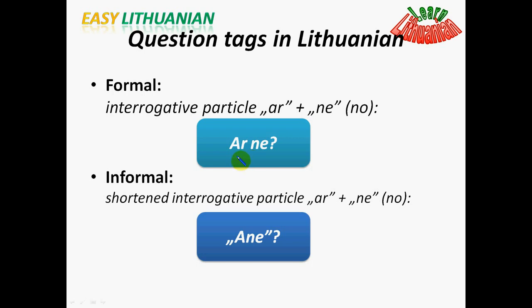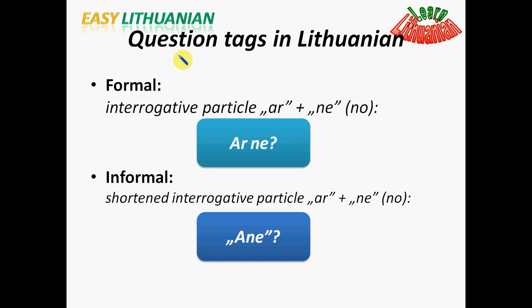Ar ne? It's formed from the interrogative particle "ar", which you learned in the first lesson for beginners on my channel, and "ne", which means no. So this is "ar ne", and it can be a separate sentence, or it can be a part of a sentence attached to the end of another sentence. But let's speak about the usage of question tags.